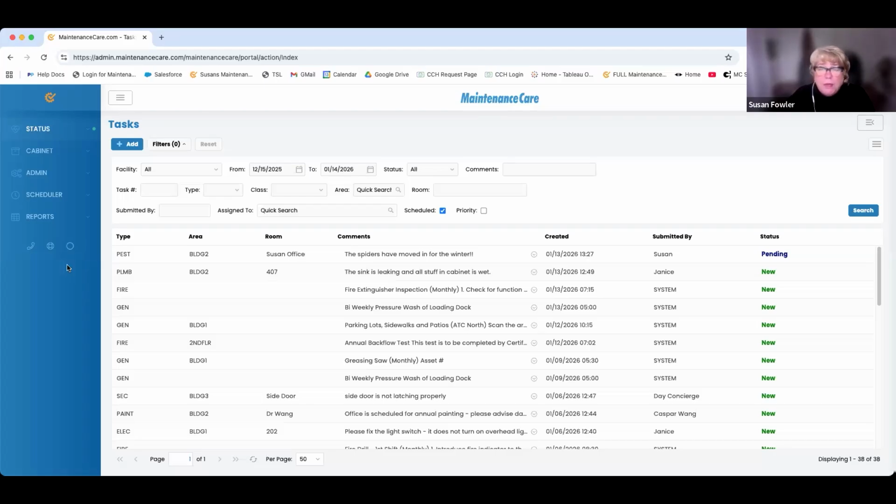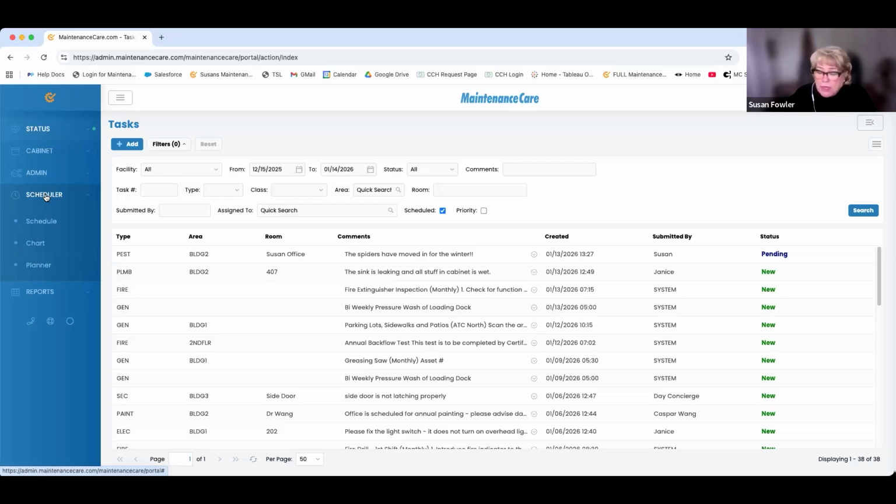So again, depending on what access you have, over to the left of the screen, on my screen anyways, are the different navigation points within the maintenance care system. Specifically, you need the scheduler, right? The scheduler is where scheduled maintenance resides. And when you click on the scheduler, it brings up three basically subsections, right? There's a schedule, there's a chart, and there is a planner. The schedule, think of it as a list, your scheduled PM list. Okay, it's a list view.